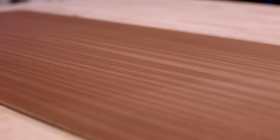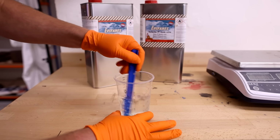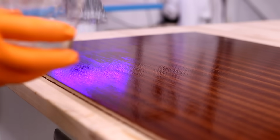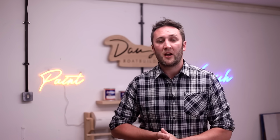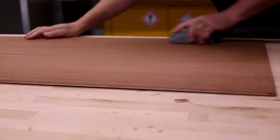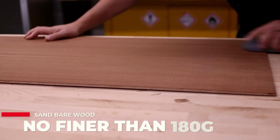If you're building a finished system onto bare wood, then a product I recommend using initially is the Epifanes PP Varnish. This is a fast building two-part clear build-up varnish that allows rapid overcoating and quick filling of the wood grain. Take a look at some of my other quick guide videos on the application of this product to get you started.